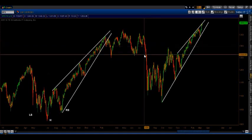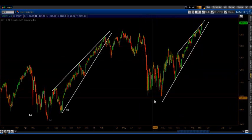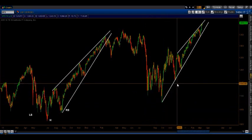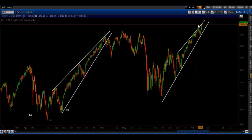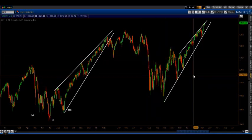So when we look at the pattern that we're involved with here, some people think that this part here is the left shoulder, this being the head, and this being the right shoulder. The problem with that scenario is the neckline of the pattern is at an unsustainable angle, so prices at this point would have to go parabolic just to break the neckline. And usually when the neckline of the pattern is broken, it's on strong volume and there's much more follow through. Now I think that's an improper evaluation of that whole basing pattern.